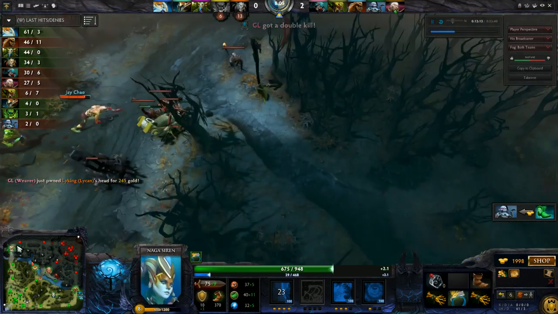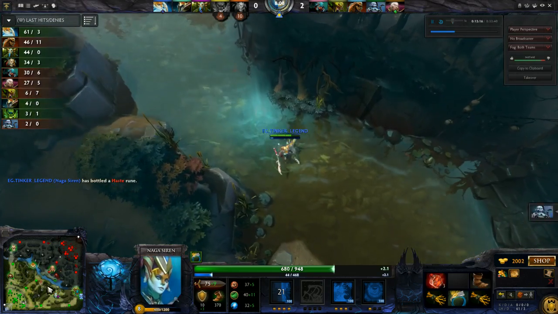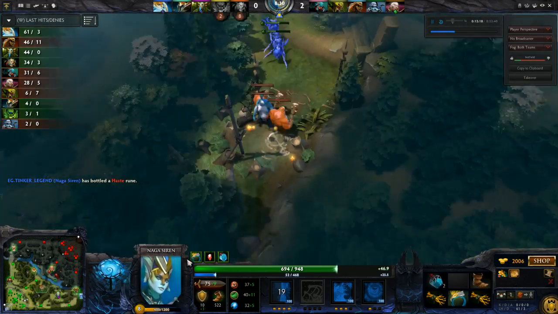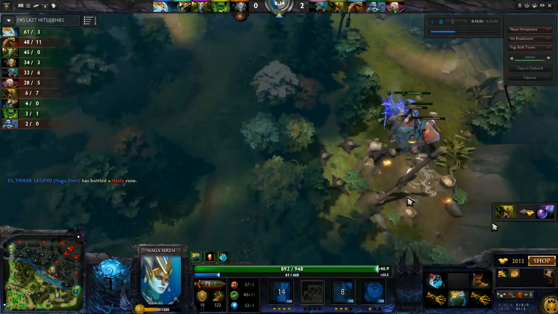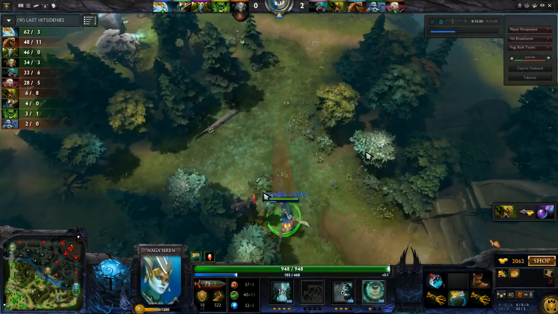Sending the illusions into the jungle again. He's doing a really good job controlling these runes. And that's one of the nice things too about using Riptide to farm, is that your creep wave is always going to be pushing, allowing you to get that rune control.